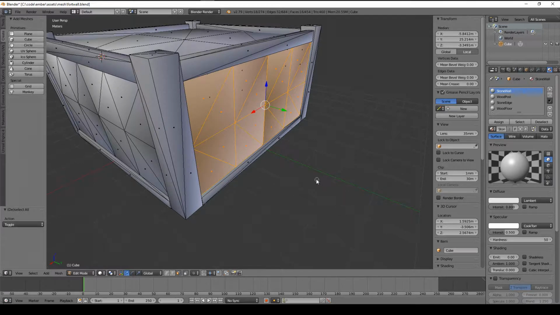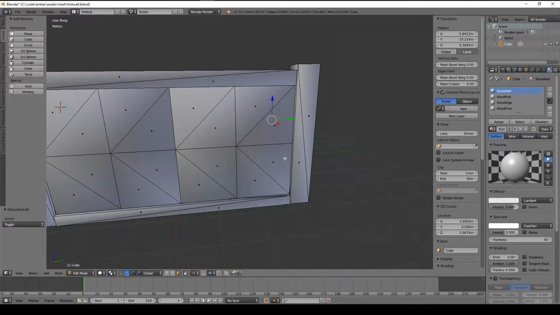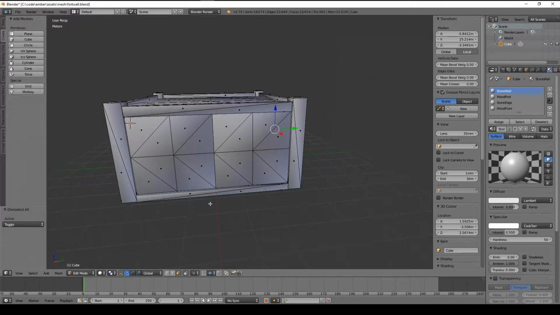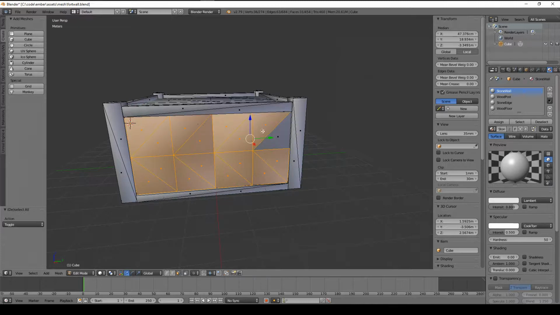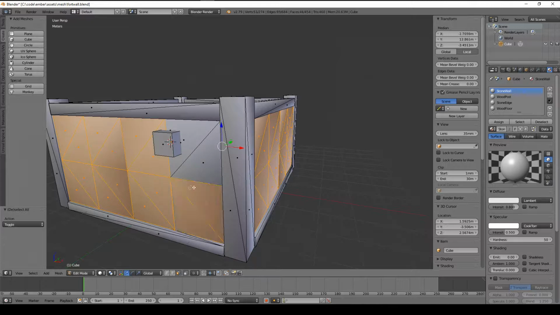So now that I've selected that, okay, I'm going to rotate it, back up a bit, hit the C key, okay. Now we go back and we're just going to go through and select each one of these. Very good. Okay, I'm going to rotate. Now we're going to select everything over here on this face. Now remember, this is the stone wall. So this is everywhere that we want stone to be showing through.